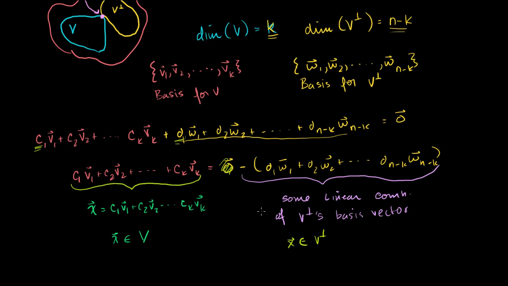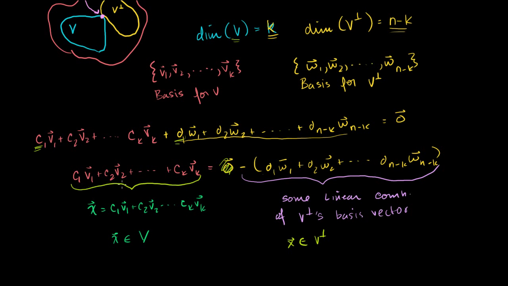Let me just review this because it can be a little bit confusing. I just set up this equation right here. We know that there's at least one solution, all of the constants equaling 0. Anyone could do this. Now I subtracted all of the yellow terms from both sides, and I got this equality. The left-hand side of this equality is linear combinations of the basis vectors of v. So any linear combination of the basis vectors of v is going to be a member of v. That's the definition of basis vectors.